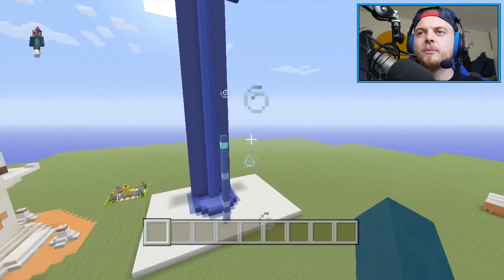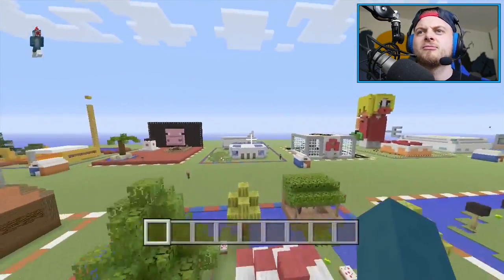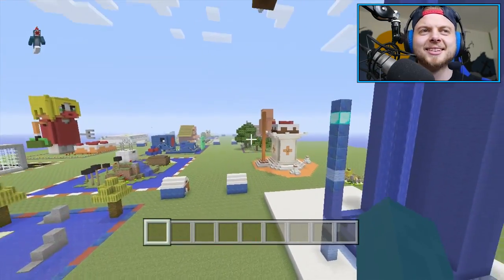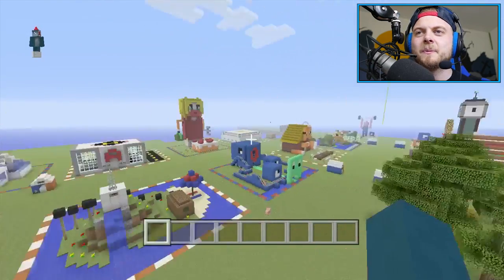As I fly around, I keep seeing things popping up on the screen. Did anyone else see that? There's animals that pop up on the screen for a second. Oh, they've stopped now. I think they heard me. Oh, there was one. Do you see that? I don't know if it's shown up in the video or not. Oh, there's loads just down there.